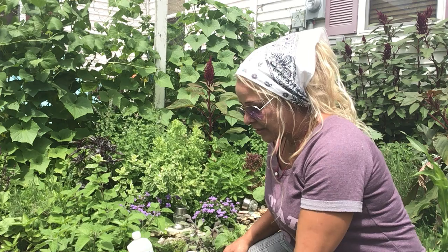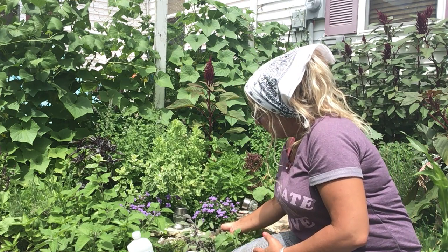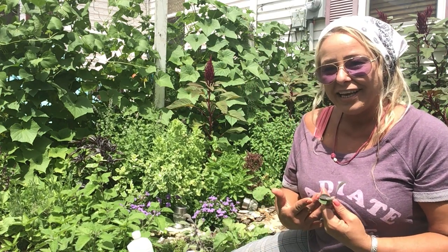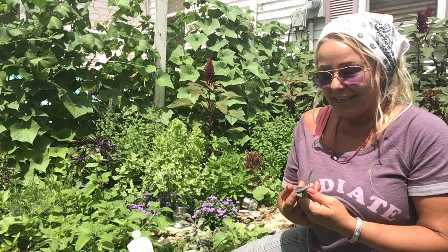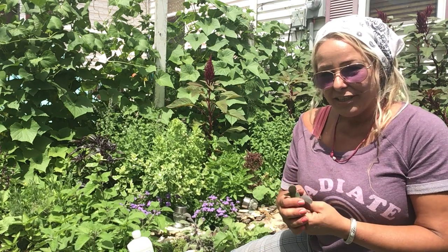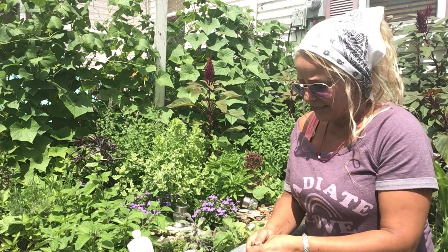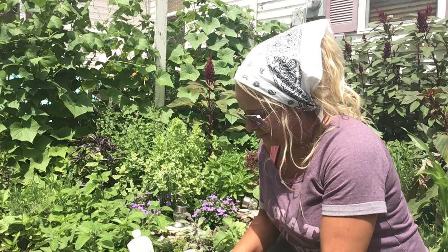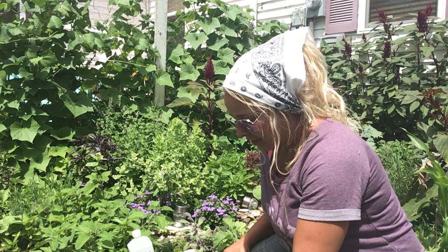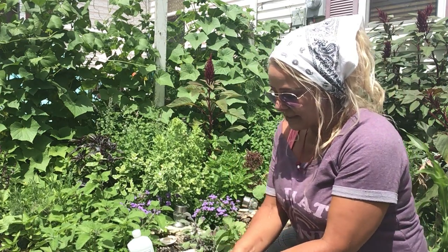You're going to want to leave the jar empty until you add your plant material. Of course, you'll want to be grateful for the plant if that is your thing — I practice Buddhism so I'm thankful to the plant for the sacrifice. My plants are very well loved, so don't worry about that. Then you're just going to tear the plant parts — it doesn't have to be exact, just however you feel is right.